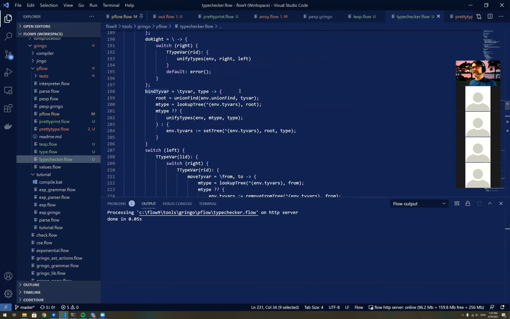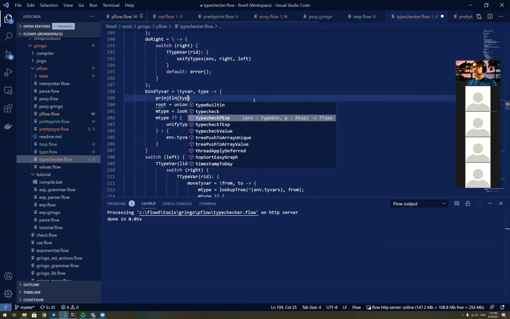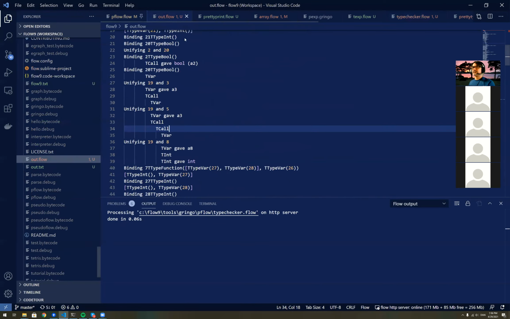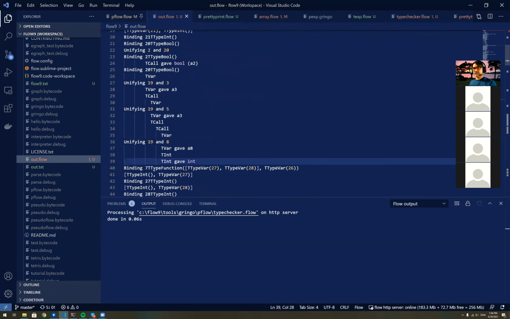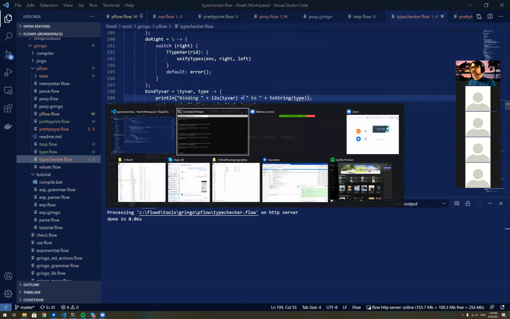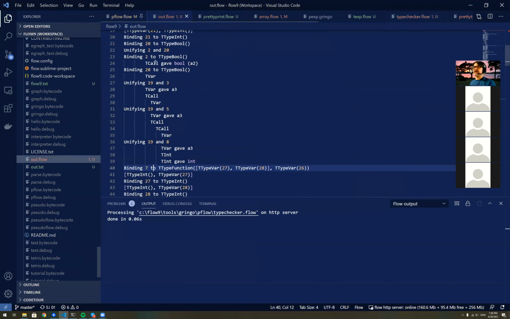So here we should be binding the type no matter what, right? Binding tyvar against this type.